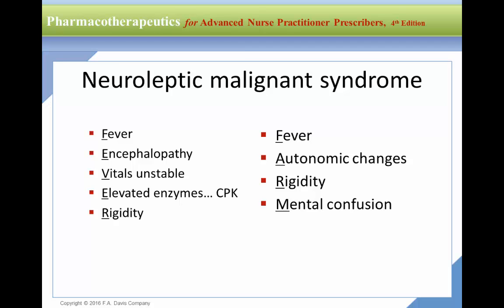And one of the main categories for classification of neuroleptic malignant syndrome, the patient must have a temperature greater than 100.4 or greater than 38. They should be confused, diaphoretic, have rigid muscles, and also autonomic instability. All the symptoms mentioned in this slide.